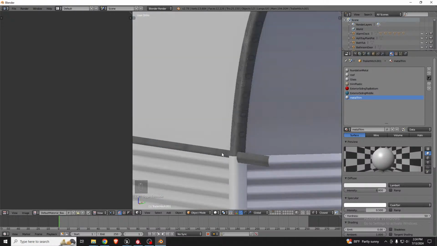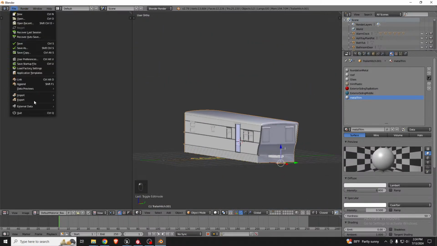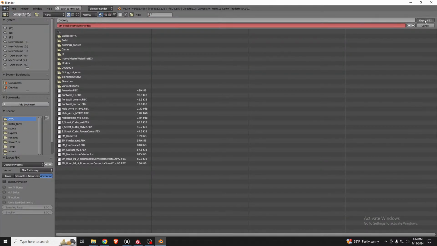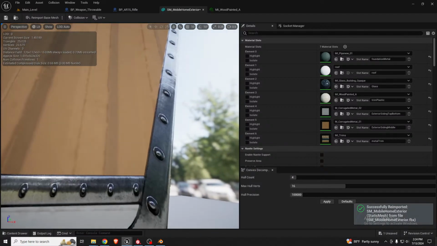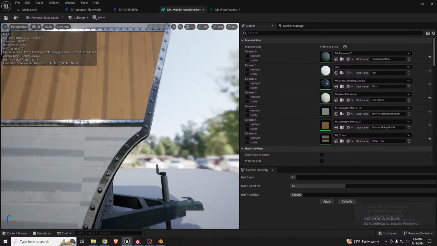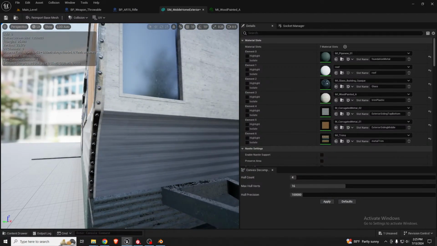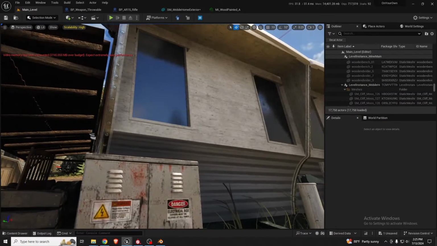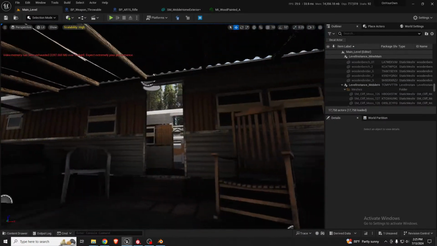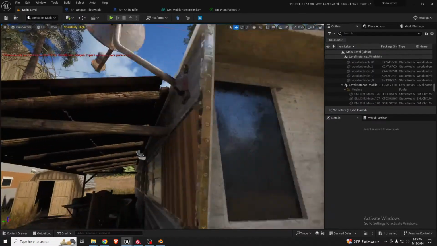Yeah, sometimes I'm kind of blaming myself. I'm a little too picky, but I hope it ends up looking okay. There we go. So we got a bunch of this riveted edging around the pieces that join the corners of the trailer home. So yeah, there we go.